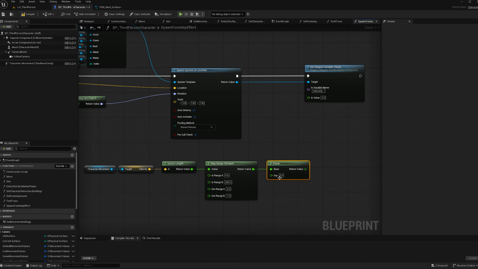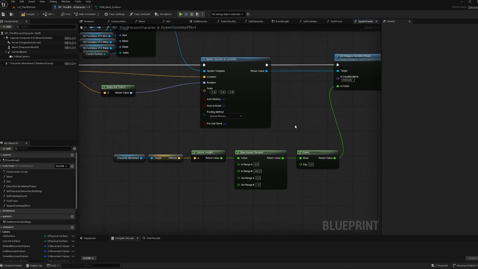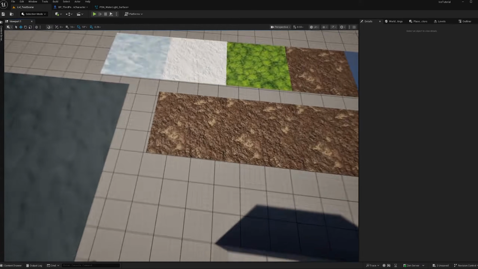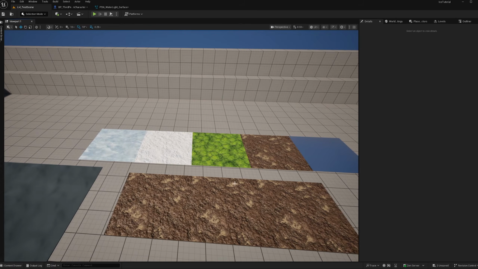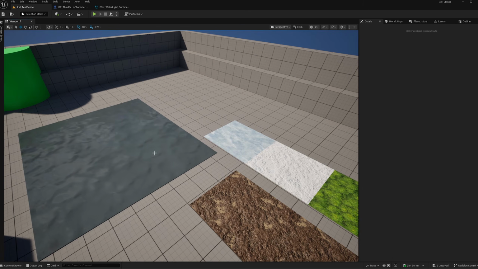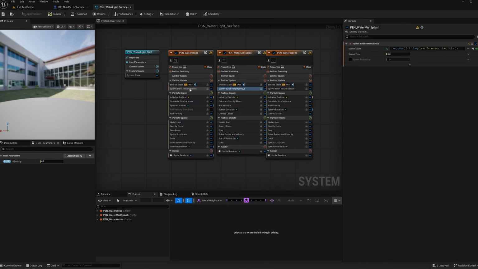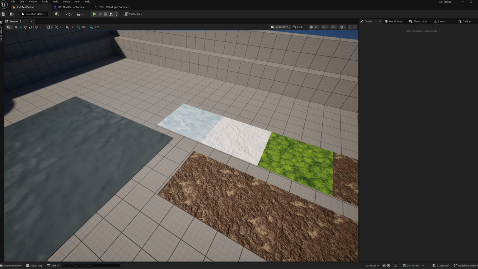It might just look a little better. So I'm going to do power, the power of 2. And then you can just hook that to the in value. And then do compile. And then we'll go test this on the mud. Okay, so back in our level, I added a big thing of water for us to test and a big thing of mud. And I did go through the water effect as well and just made sure that we have our expression there. So now we should be able to test this out.